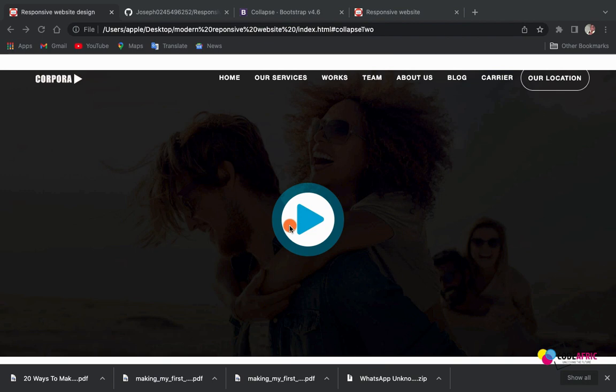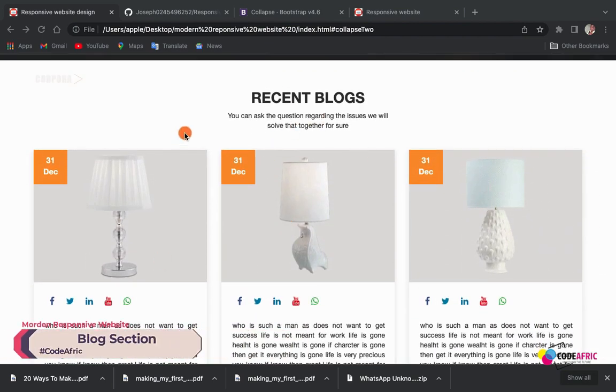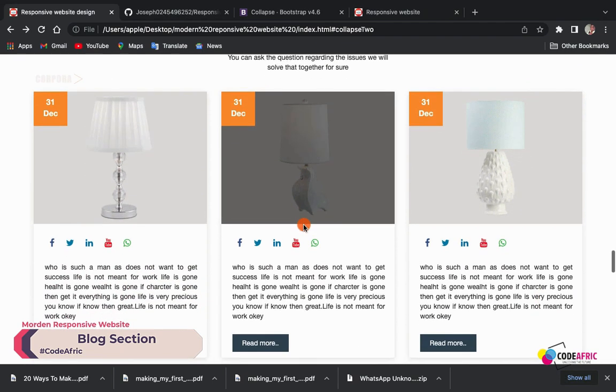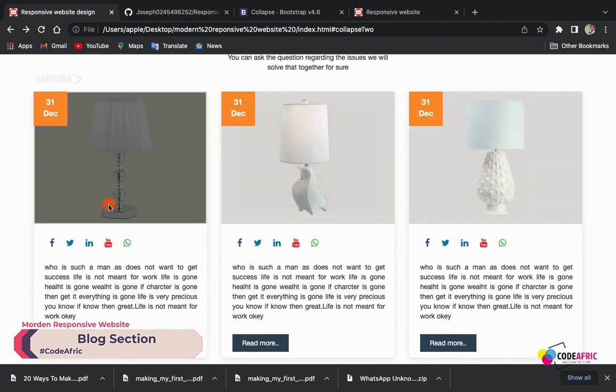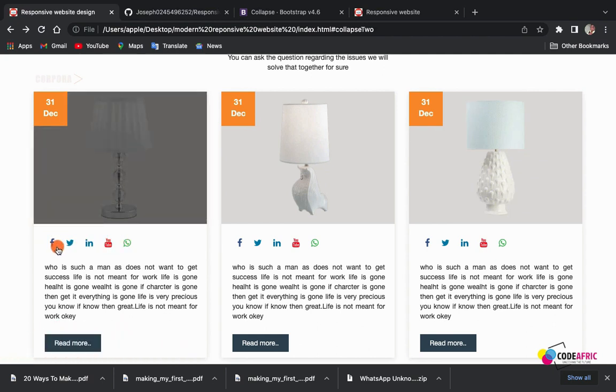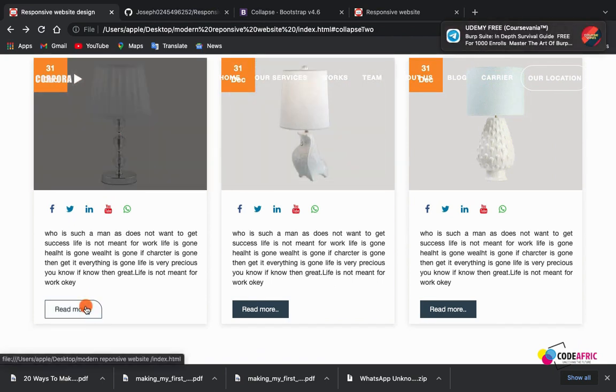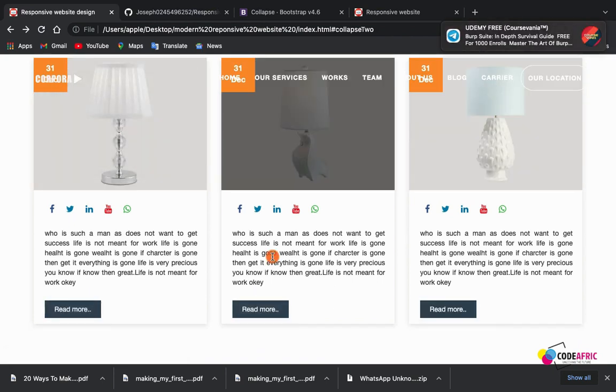Also in this episode, we are going to build this blog post section here, which has a nice-looking layout with a hover effect here. It also comes with Font Awesome and some icons here. All right. And when you hover over it, it comes with a hover effect. We are going to build all this with the help of Bootstrap and CSS3. So if you're ready, let's dive in.